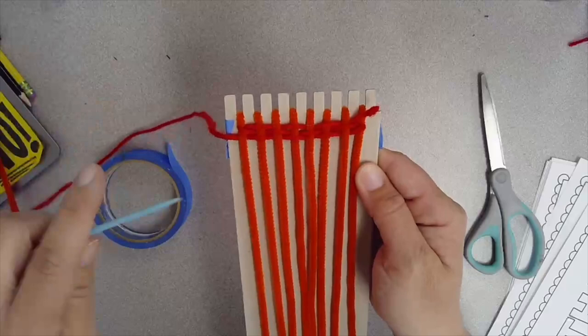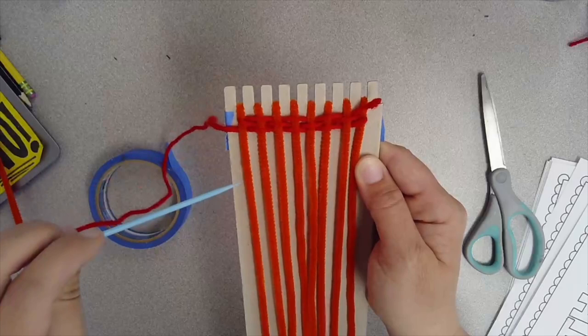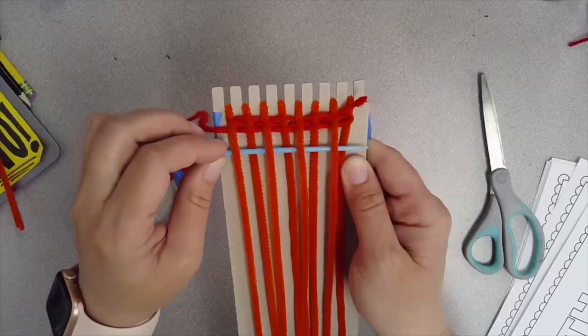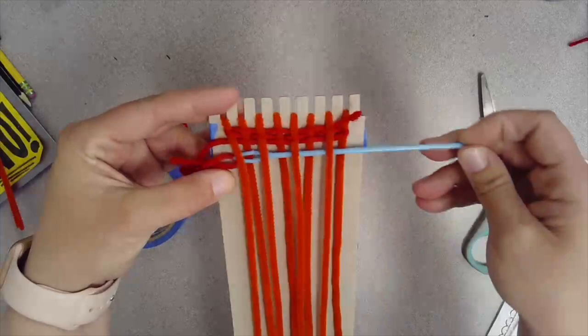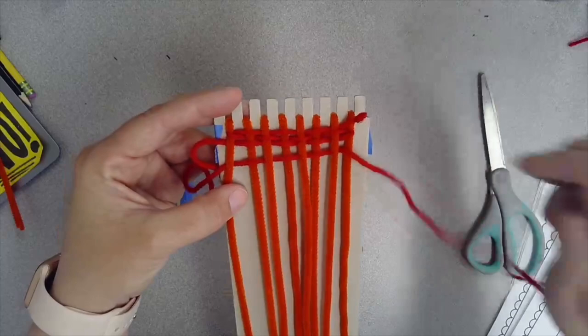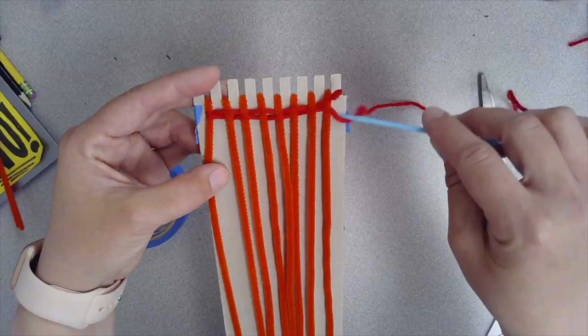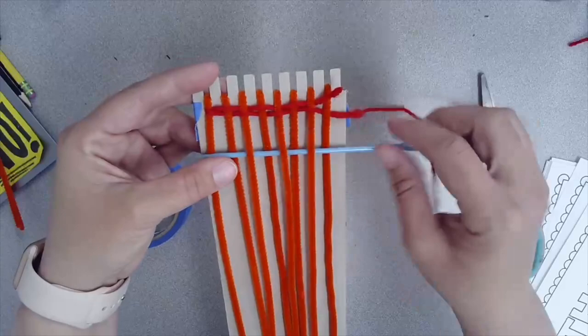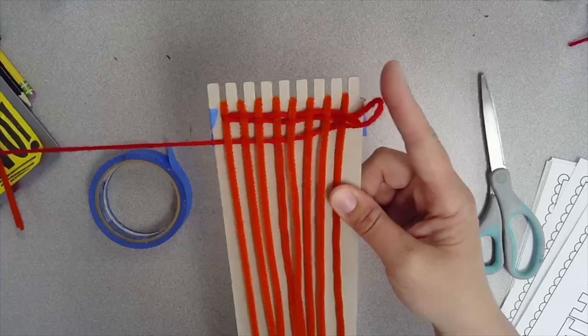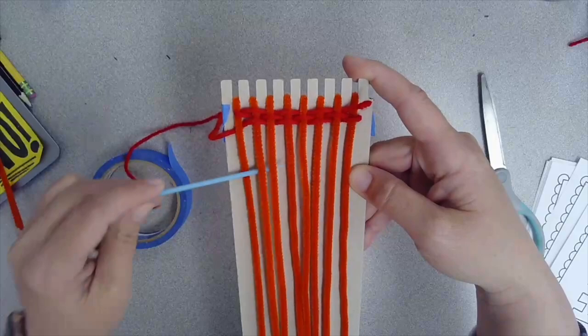Push your string up to the top each time, but don't pull it tight or you're going to end up making an hourglass. Now, here's something that a lot of people do and it causes a lot of frustration. Some people go the same way that they went on the last row. See how my needle is woven the same way as the last row? Then when you go to pull the string out, watch what happens. The string starts to pull the last row out and it can be really frustrating. You got to weave that row again and just keep going. It happens even to people who have been weaving for a long time like me. You just got to move on and keep going. Keep pushing that string up and you'll do just fine.